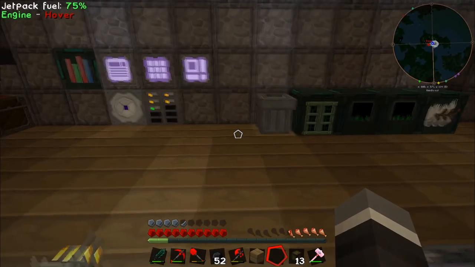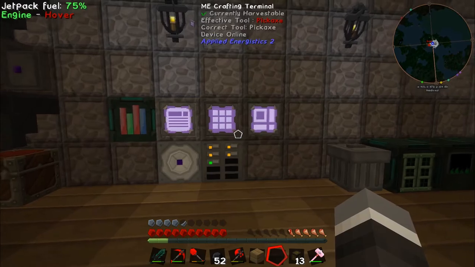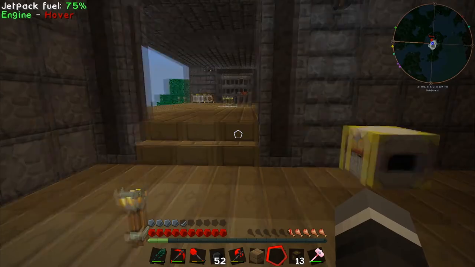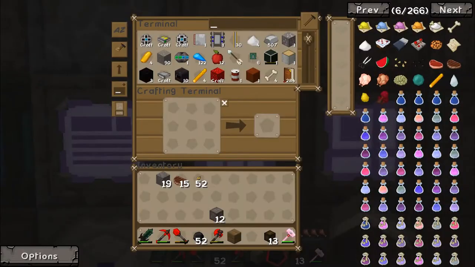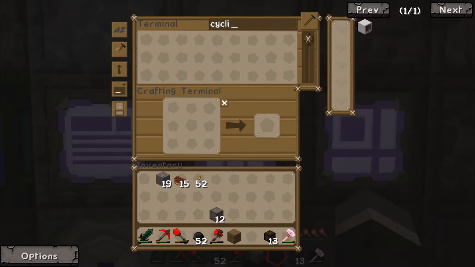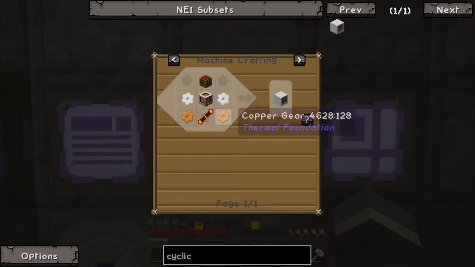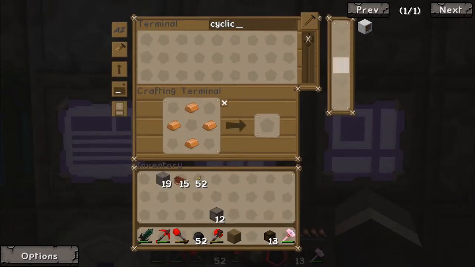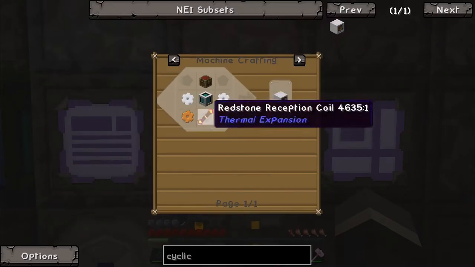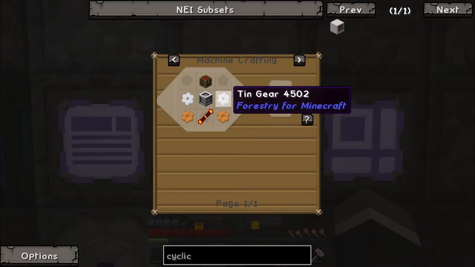Okay, next things next, I want to start to make a cobble generator. So what I'm kind of thinking is we'll start with a basic one, and we will put some cyclic assemblers. So we want to make a few of these. I'm going to just start with one for now. So we've got a machine frame. We're going to need a couple more copper gears. Those ones. One, two, like so. We're going to need another induction coil, reception coil even. We've got a couple of tin gears.